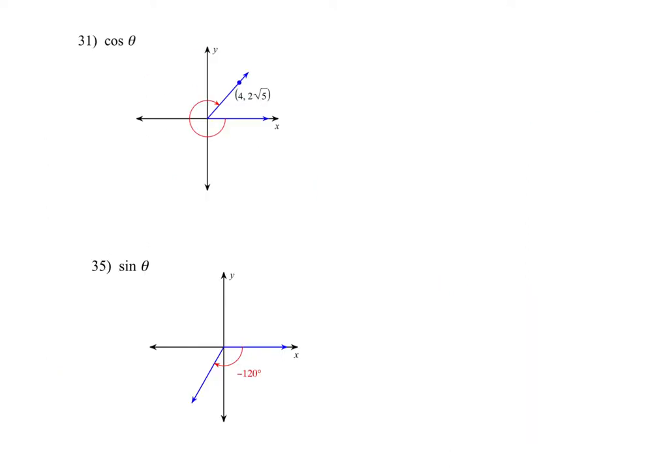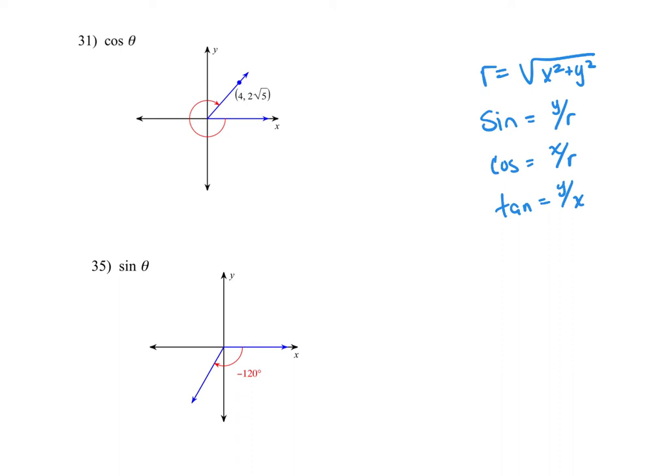First one is any angle. So these are 2 different problems here. The first one wants to find the trig function of any angle, not unit circle. So remember that r is going to equal the square root of x squared plus y squared. Just like your magnitude, right? Your sine is y over r. Your cosine is x over r. And your tangent is y over x. And then your reciprocals are the same, like cosecant then would be r over y, secant. So remember that you have reciprocals here. They just flip them upside down.